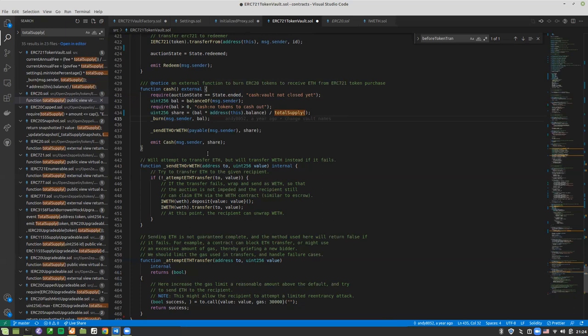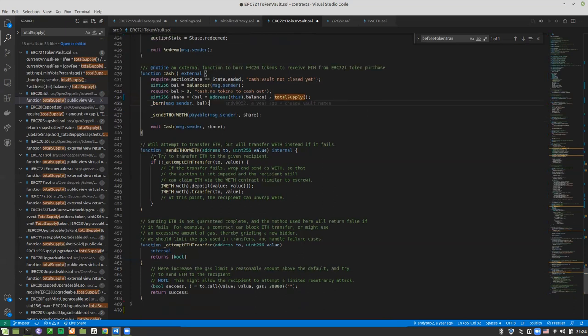But we're all getting a bit tired, so I think we should perhaps move on. The only thing I would quickly mention is this function. I think, actually, I had a thought there. It's a state after the auction's done. Say the auction's had 100 ETH put into the contract because of it. So you have 100 ERC20 tokens total, and you have, say, 10 tokens, then you have the right to 10% of the auction proceedings. Absolutely. Thank you, Jeff. Now you give the contract 10 ERC20 tokens, and it'll give you back 10 ETH. Yeah, that's what I'm thinking.